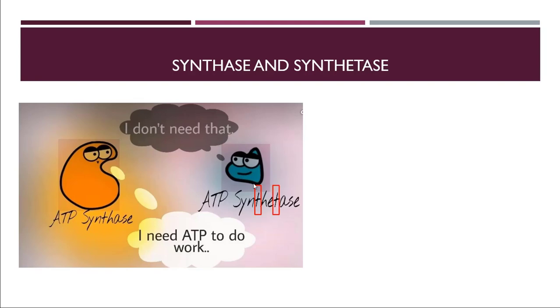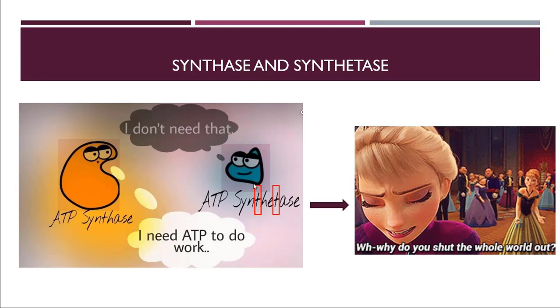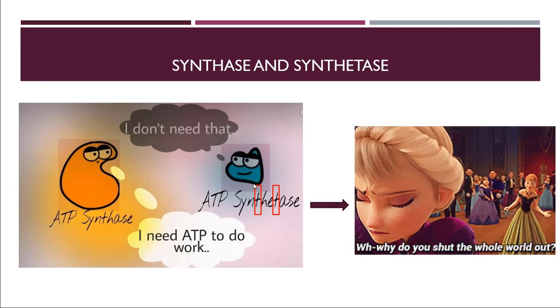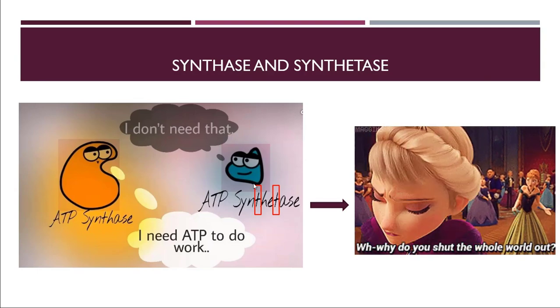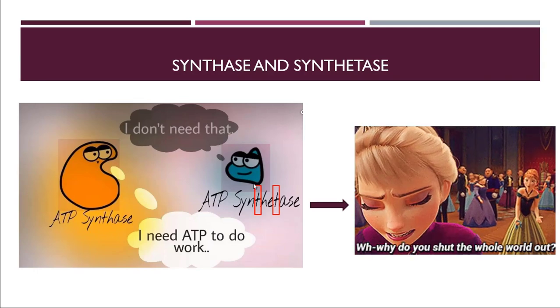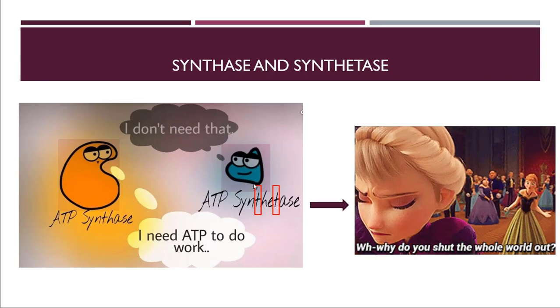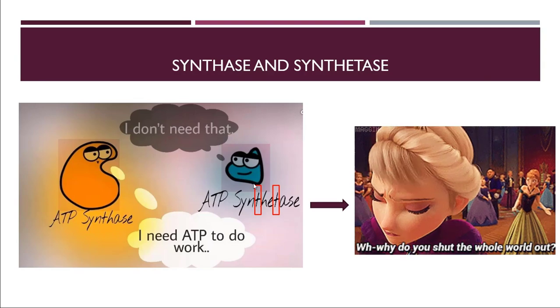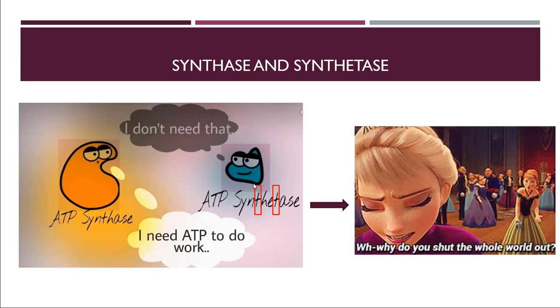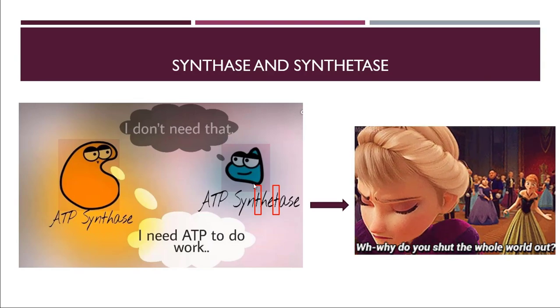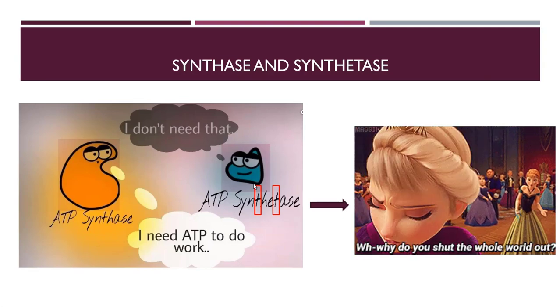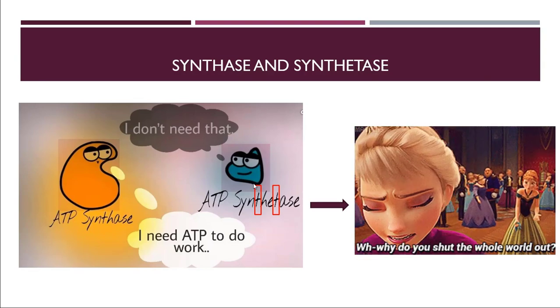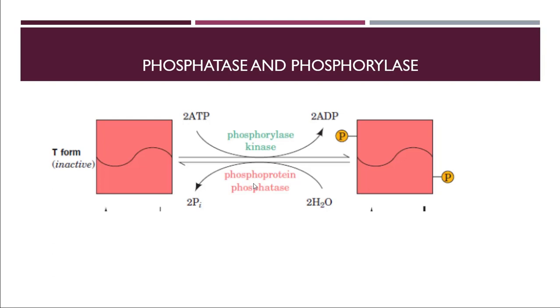So if you have 2 T's there, it means you're turning down ATP. Just like in the movie Frozen, Elsa turned down Anna, and in this picture, Anna is complaining about it, right? So turn down ATP means 2 T's should be there. That's going to give you the idea which word does not use ATP and which word uses ATP. Bingo, right? Okay, next.